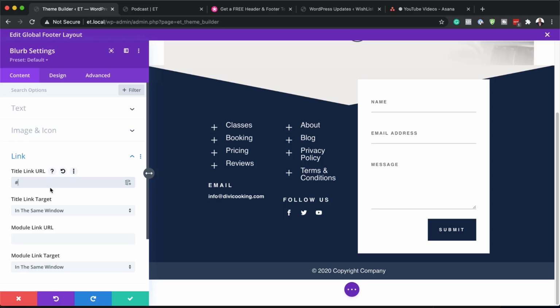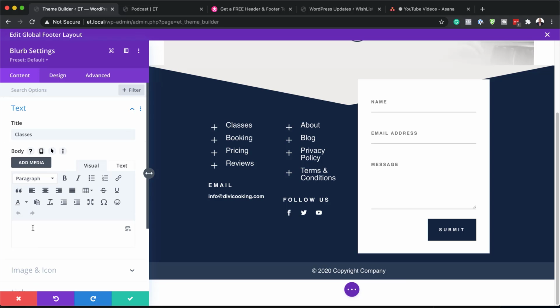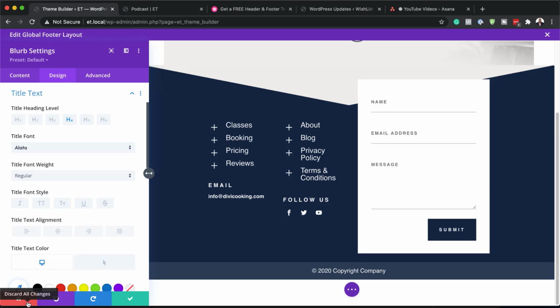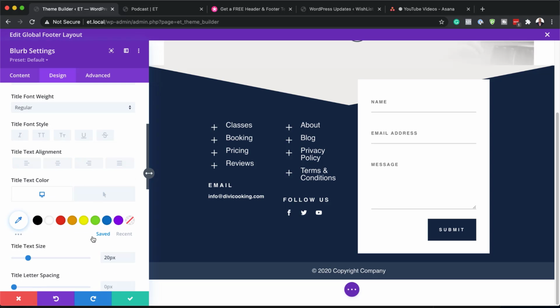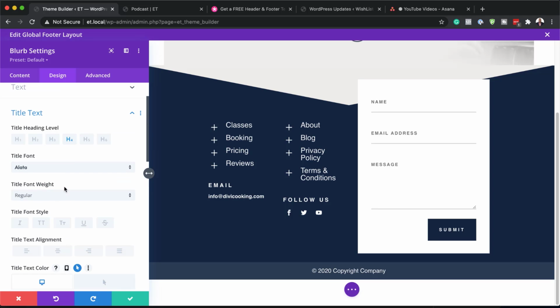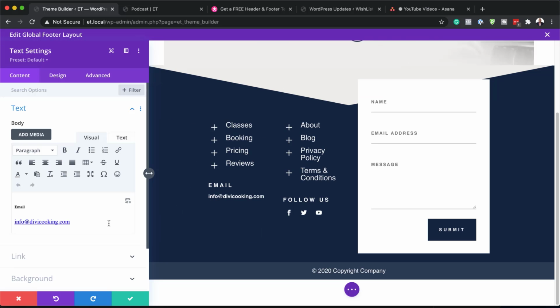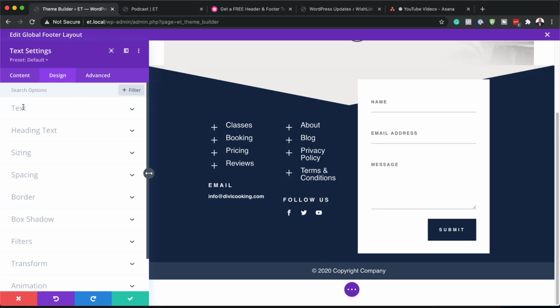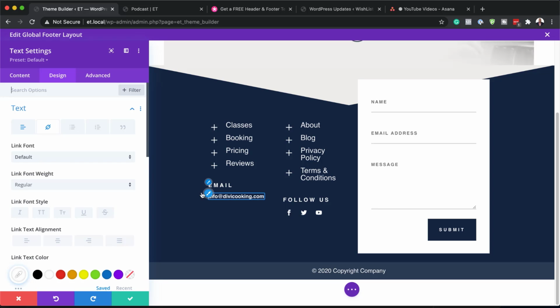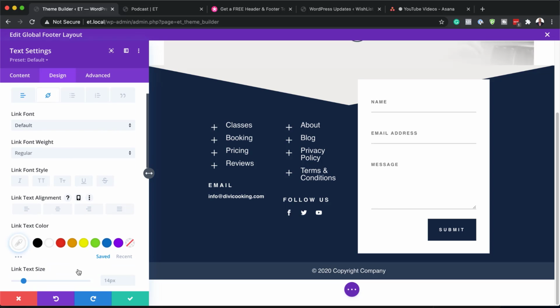And let's say you want to change the actual text, you can just go in here and change the text. This is where you can make changes to the colors and also the font itself. All right, so I'm going to close out of this, and here is where you can change your email address. If I click here on module settings, you can change your email to the email that matches your company, and pretty much that's all you need to do. But if you want to change the colors, you'd come over here to design, and then this is the link text, and you can change your colors here.